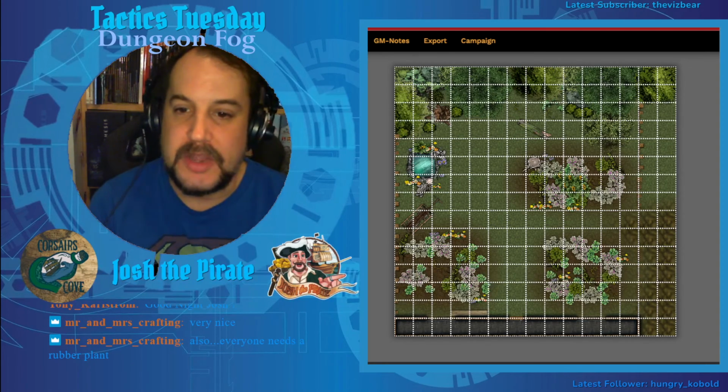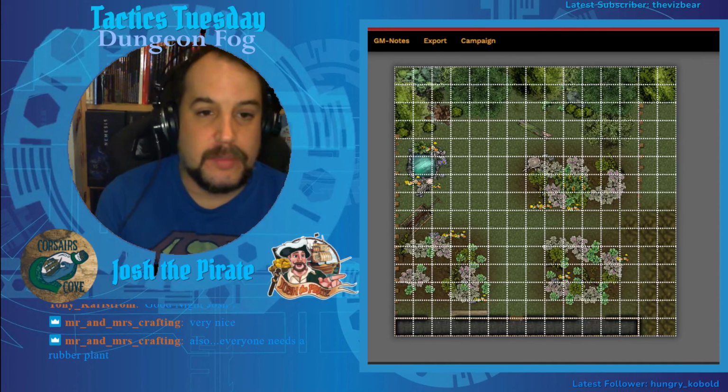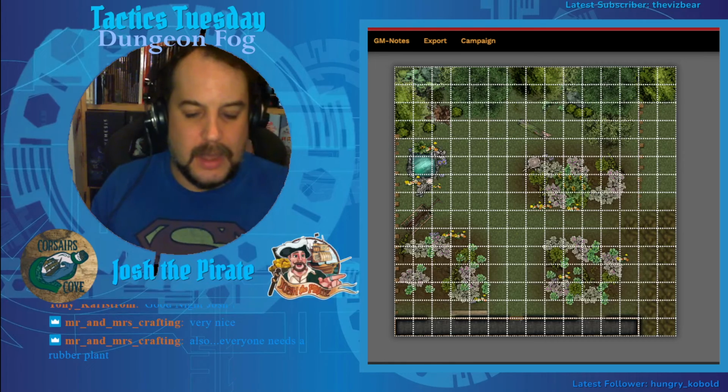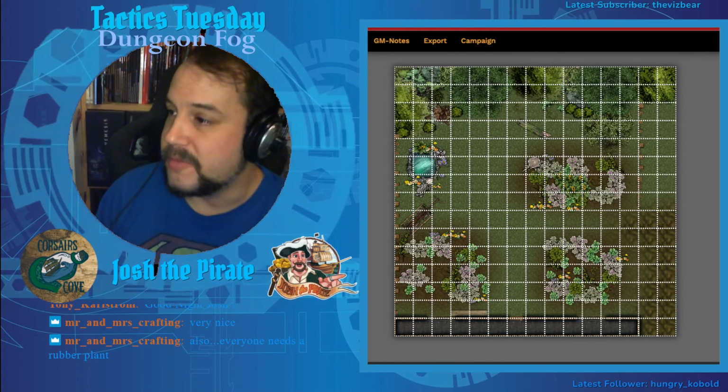You're very welcome, Tony Karlstrom. Very nice, and everyone needs a rubber plant. I have a dragon plant up there. I'm a big gardener as well. I have loads of vegetables and things like that. I've got a very healthy passion fruit vine at the moment.